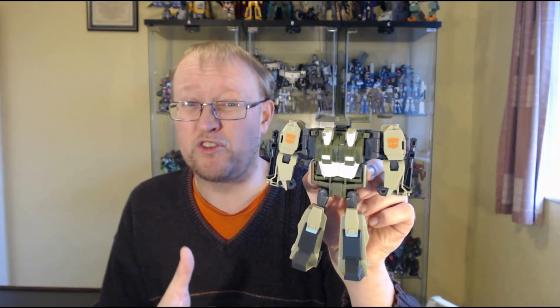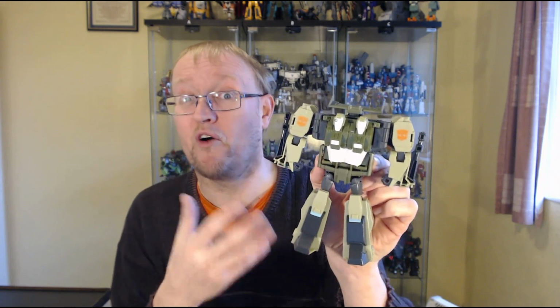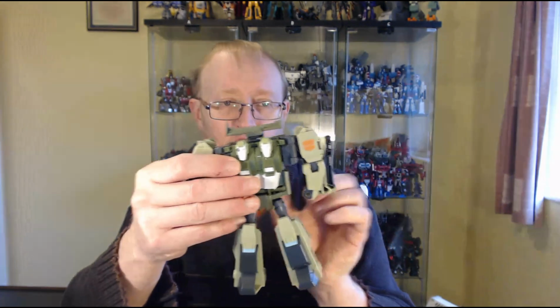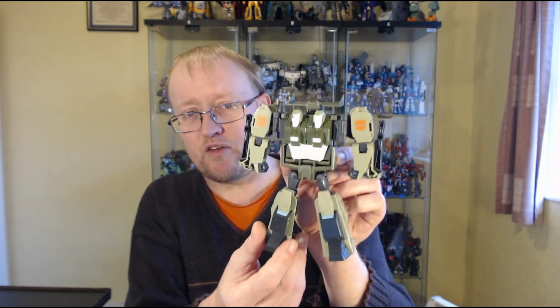But his toy is really, really good. Even though it's not the G1 RacknRuin that I want, it's still a RacknRuin toy, and I never thought I would ever get a G1 RacknRuin. Well, I never thought I'd get a RacknRuin toy. So yeah, managed to get hold of him. Amazing, absolutely love it. I know it's a Cyberverse Ultra figure, and they're a bit gimmicky, but this guy's all right. He actually works really well, and just for the fact that he's RacknRuin makes him worthy of an honourable mention.